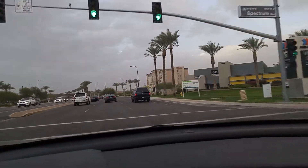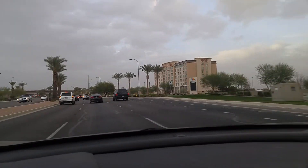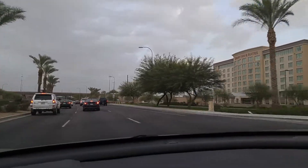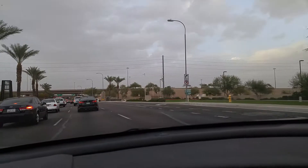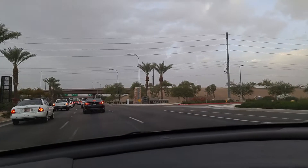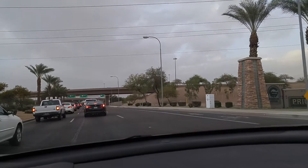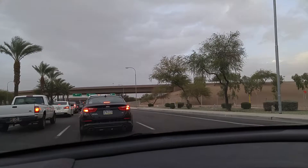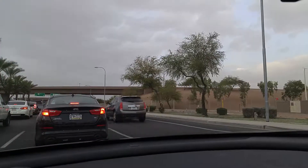We haven't had very much rain since monsoon season a few months ago, so it just takes a little bit of wind to kick it all up. People with allergies and asthma will have more trouble with the dust in the air. It can lower visibility, but this isn't like we're in the middle of the usual summer monsoon where you've got the haboob rolling in — that practically makes it like you're driving through fog, but dry fog.